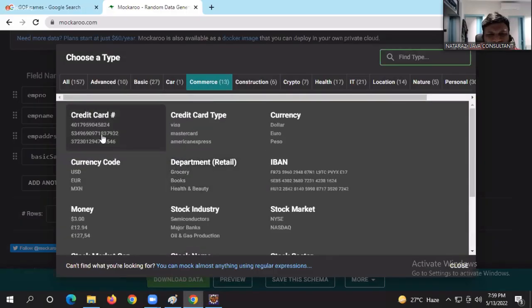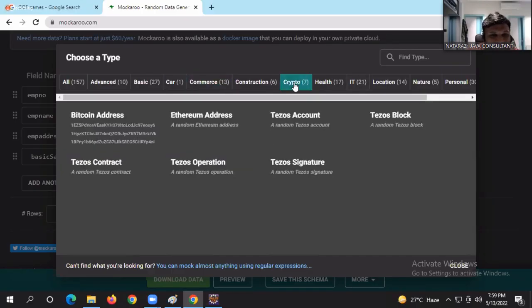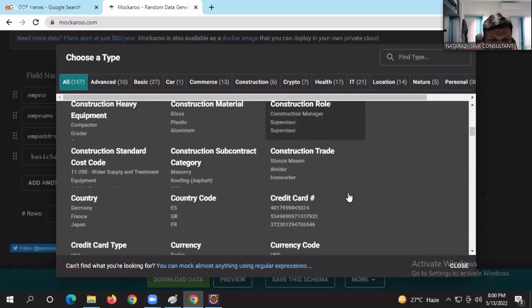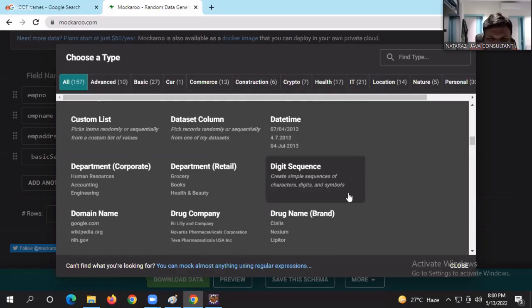A credit card number? No, it's a big number. Downloading and deleting the dollar symbol from 10,000 rows is very difficult, Babu. I want numbers. Can you help me? I want some numbers to come.